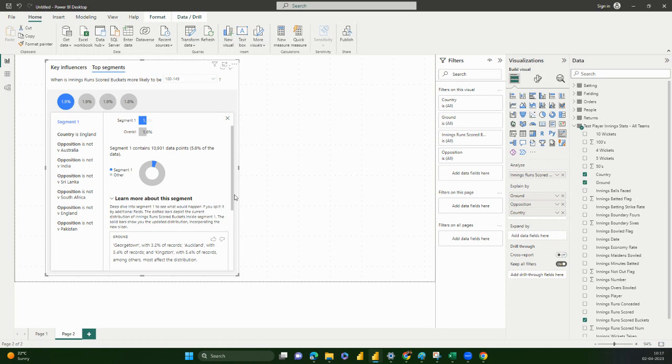That is all you need to think about key influencers for now. We'll deep dive again with the algorithms, and then come back to this visual and see why it gives certain numbers and certain variables and certain influences that affect the decision.